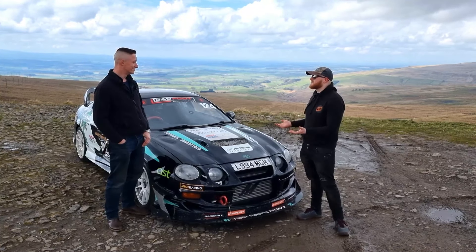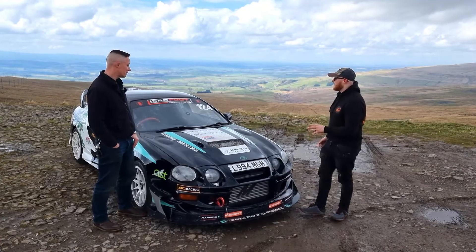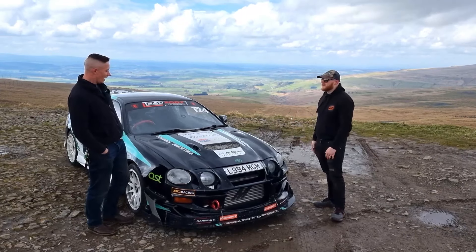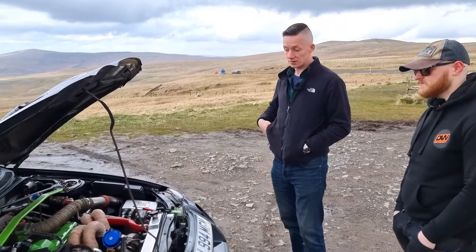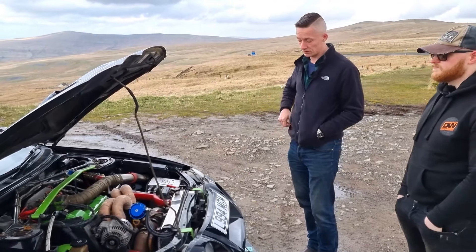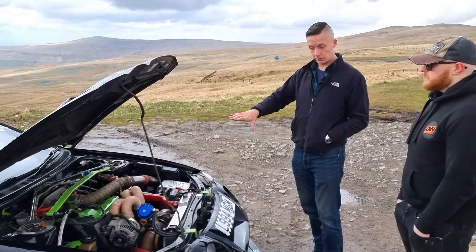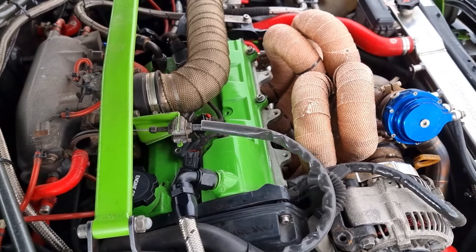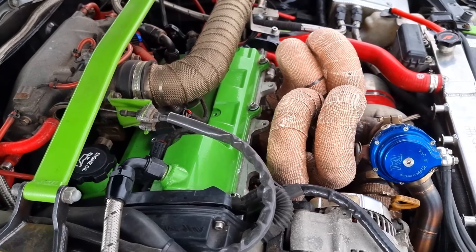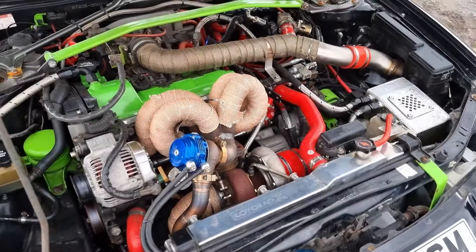Leaning more towards the car, which is obviously what we're here for today — it's a Celica GT4. It's not standard, no. So originally these were a 2.0L 3S-GT engine. That's what Toyota developed for WRC — the Rev3 on the 205s. This, now, is a 2.25S-GT. It was an engine that Toyota did start developing and then they just stopped once the infamous turbo cheat happened.